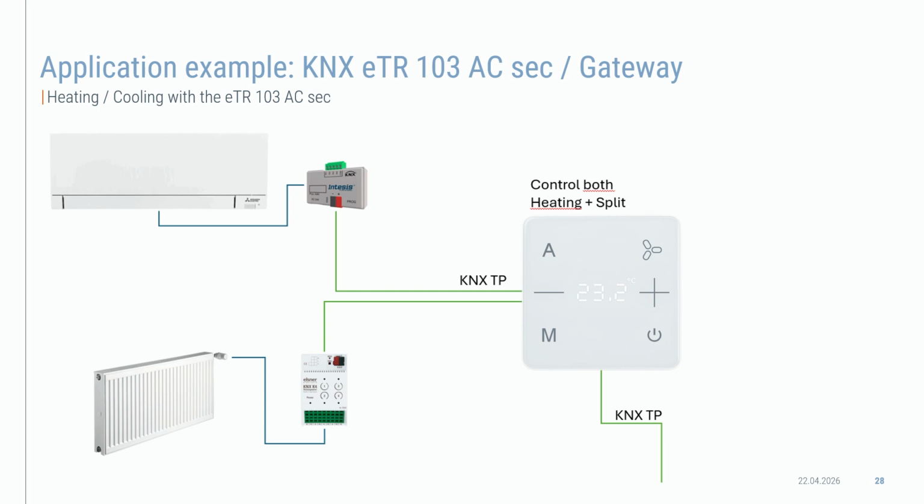If you switch the ETR 103 on, then the climate control starts with the manual mode of the automatic program. And if you switch it off, then you jump to the heating system and regulate the set point temperature. And both systems are locked, so if the cooling is activated, the heating system is locked, and the opposite. Also very simple, very useful for these systems, and that was a quick example for the system.